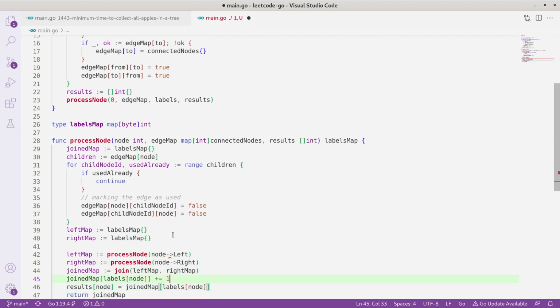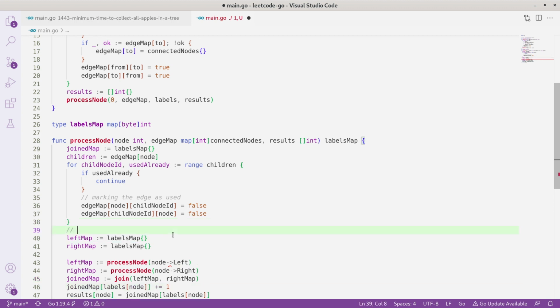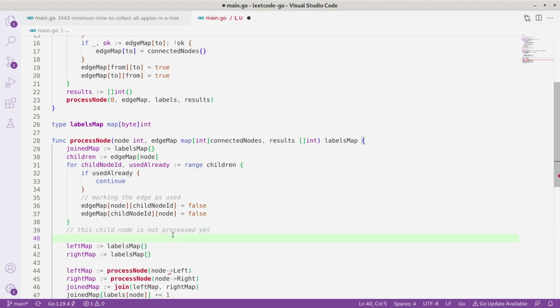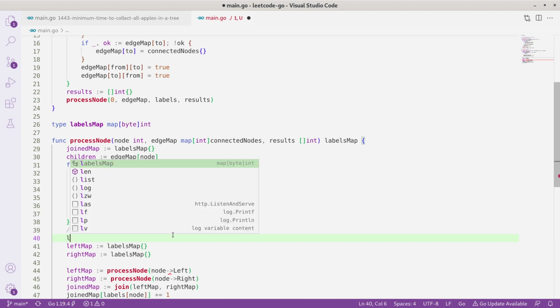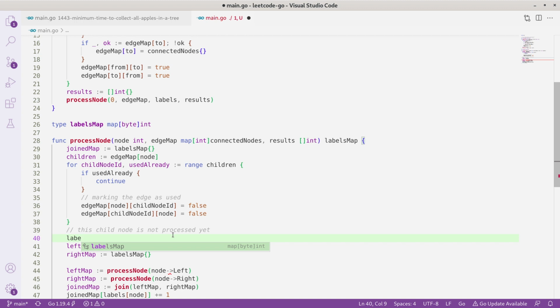Okay. The child node is not processed yet. So labels.